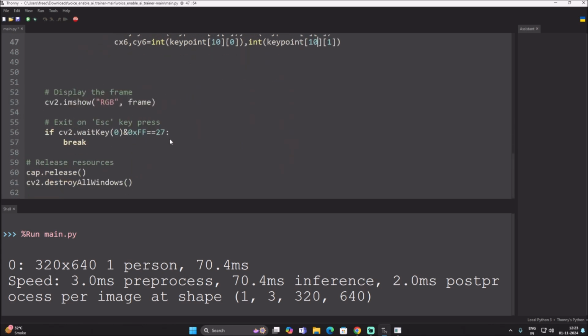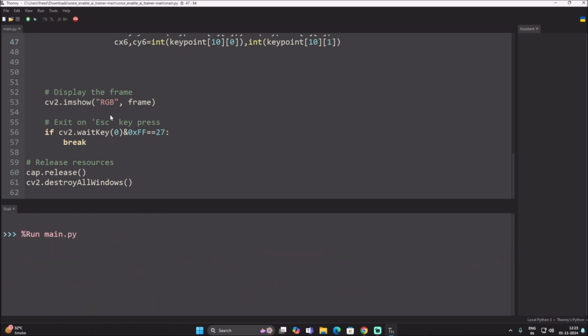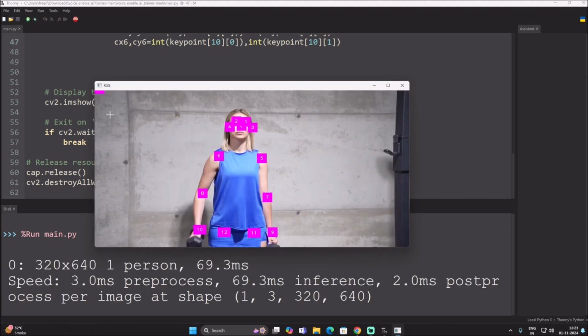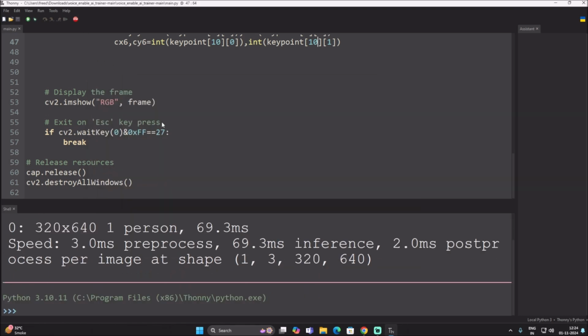Now let me start here code again. If I save the code, if I run the code, so friends, we mentioned our points: 6 number, 8 number, 10 number for right hand, 5th number, 7 number, 9 number for left hand. Now for creating a counter, we want to know the angle. We want to know the cosine angle. Simple. So for that we will create here a function.